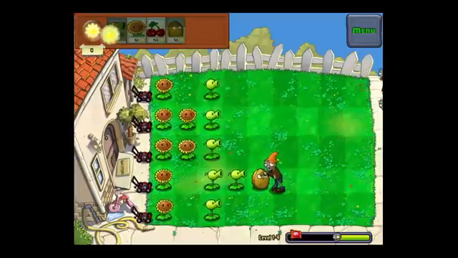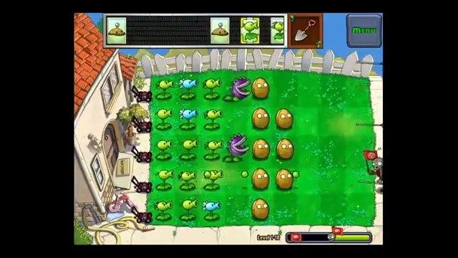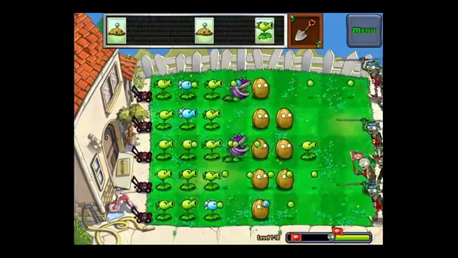The walnut works to block zombies from other plants, stalling them long enough for your shooters to take them down. Place them in the front rows and place all of your shooters behind them.